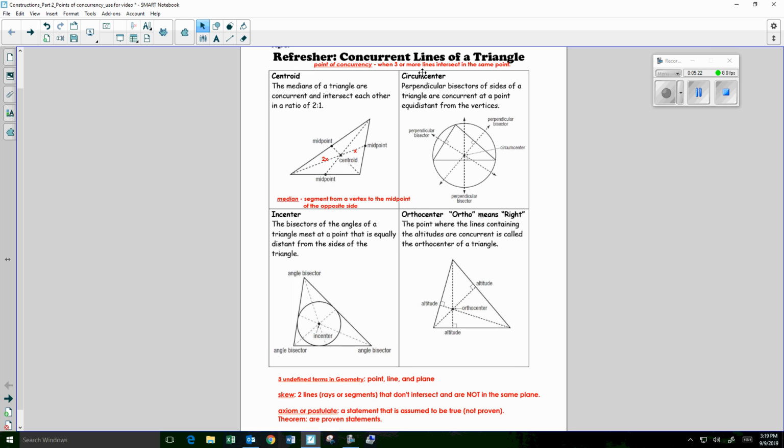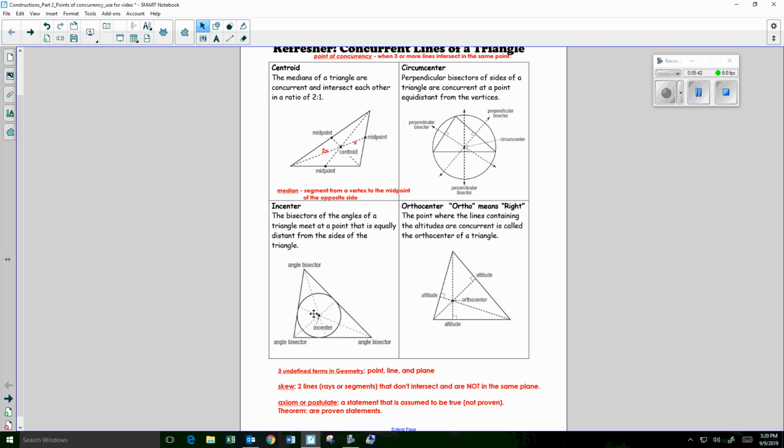That's called a circumcenter. So again, these are the vocab words you need to know when it comes to the quiz or test. Centroid is the point of concurrency of three medians. Circumcenter is the point of concurrency of the three perpendicular bisectors. And the incenter, again, you see it's got the word center in it. So it's the center of something, the center of a circle inside the triangle. Circum means about or around the triangle. In means inside. So incenter is the center of a circle inside the triangle.